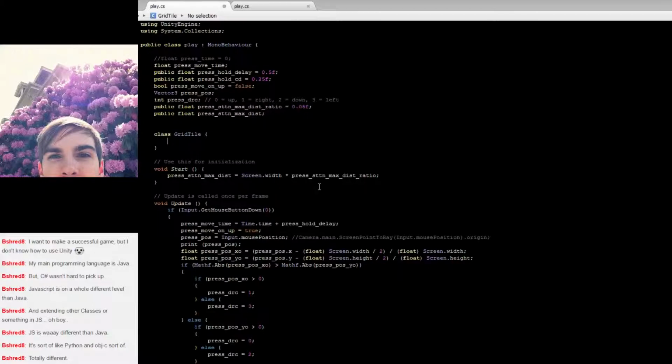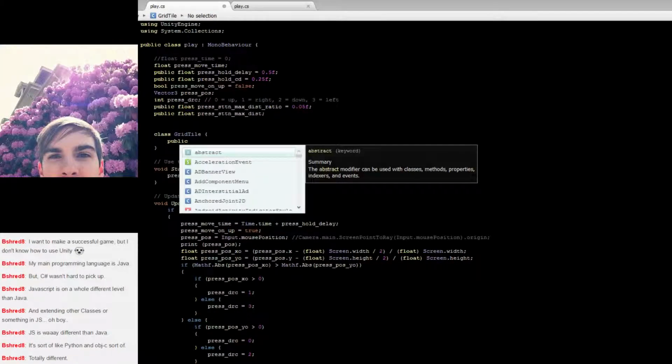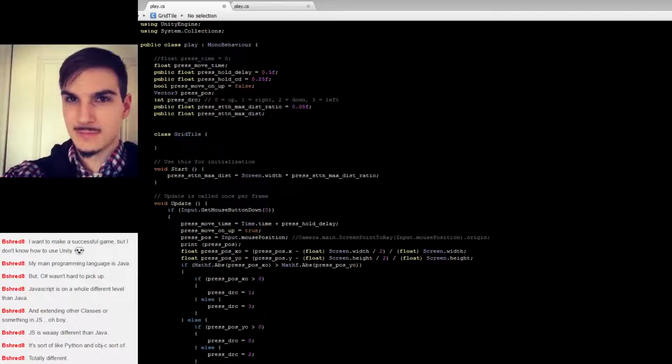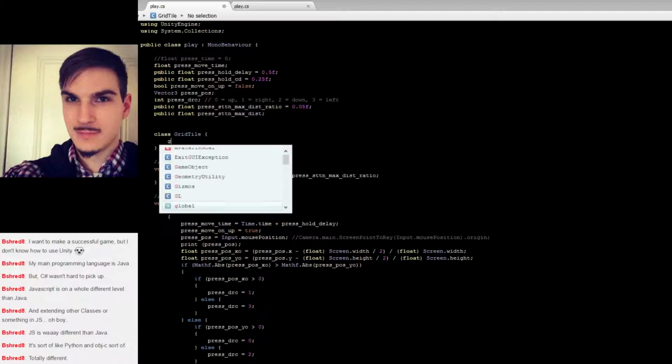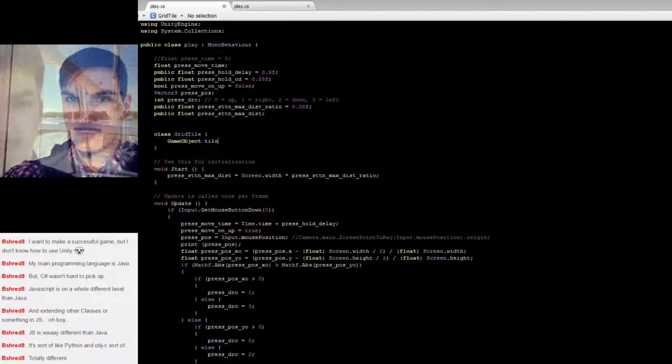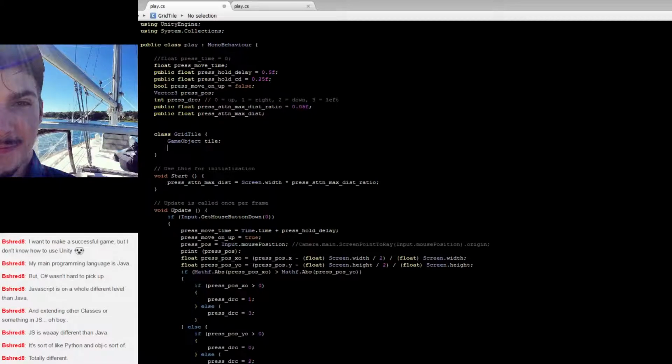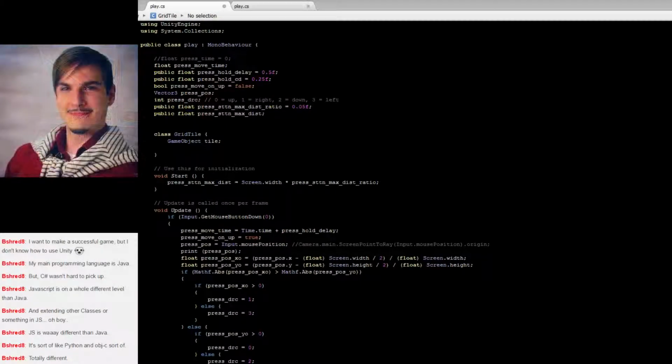So that's interesting. Alright, so grid tile will have, actually no, it'll have a game object. Tile, whatever. Oh, that's funny. Well, the titles are misleading. I guess C just makes more sense.